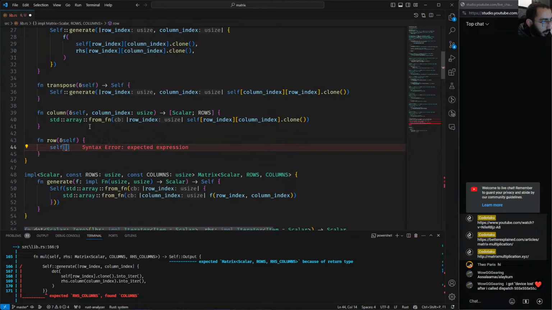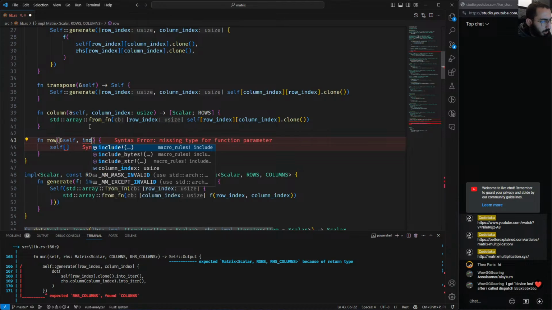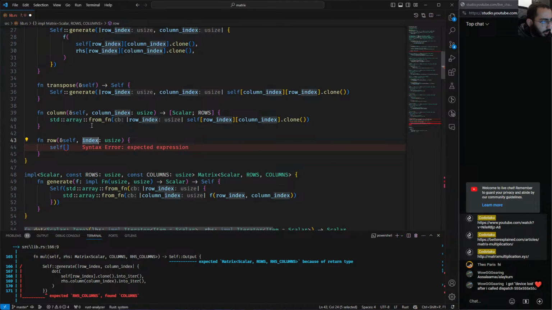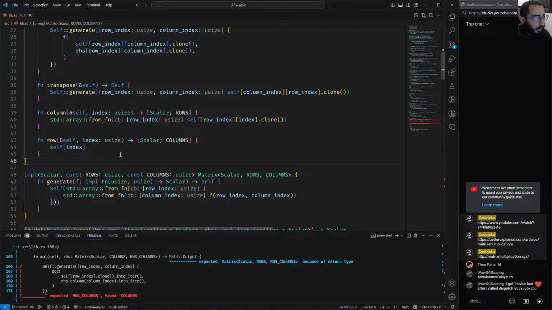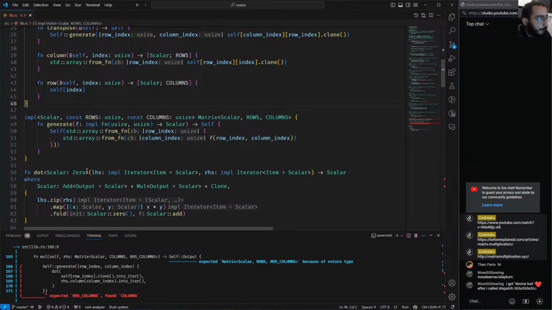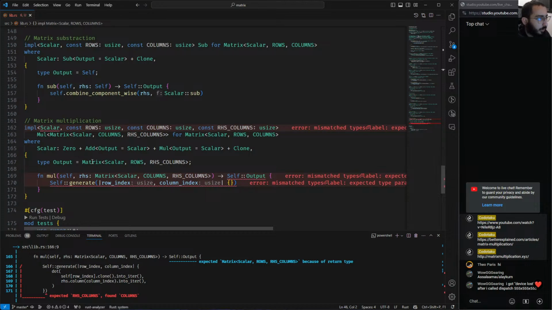And row is basically self index, simple as that. Let's see, so this is scalar columns, right? Yeah, pretty much. So that's nice. So rows, columns, great. So I don't think that's wrong at all.